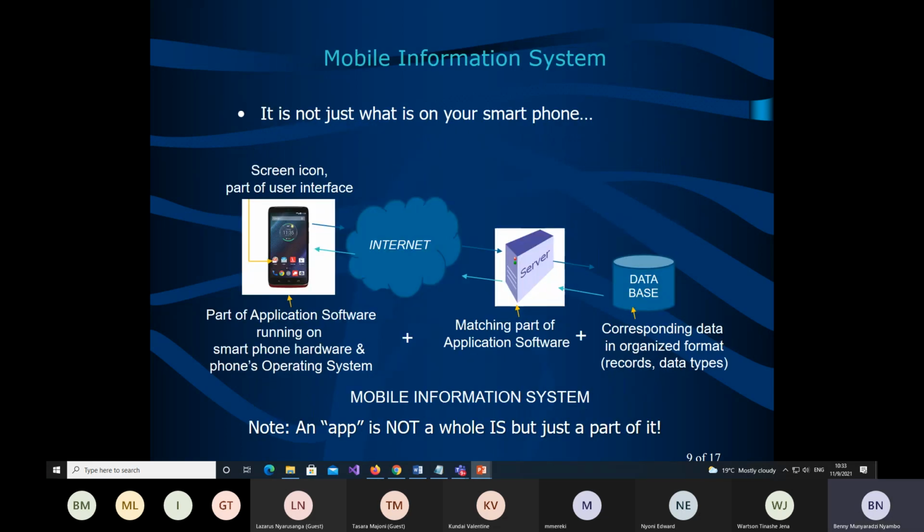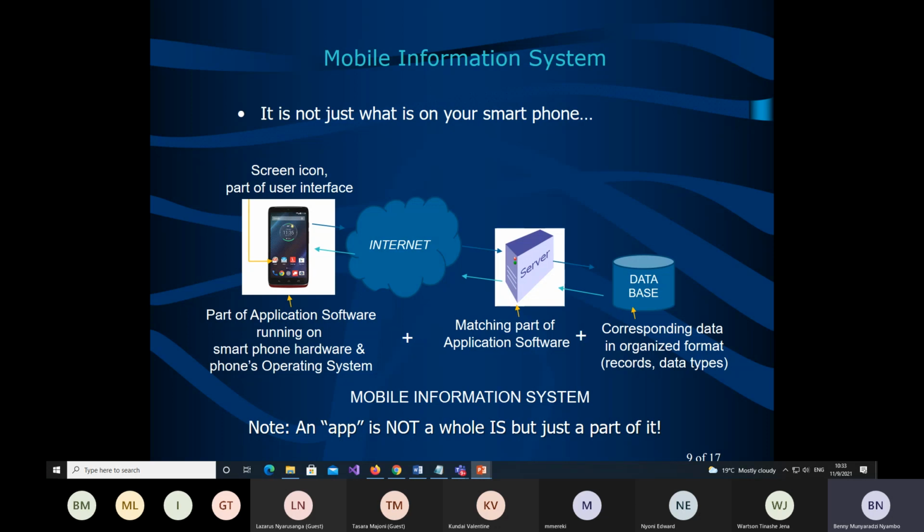Now these days we have what we call mobile information systems. We've been talking about your mobile app, mobile banking and so forth. I'm going to use banking as an example. You have your phone there. It runs your software, and you have your phone hardware, and it has its operating system.